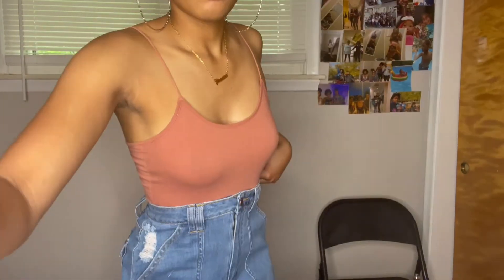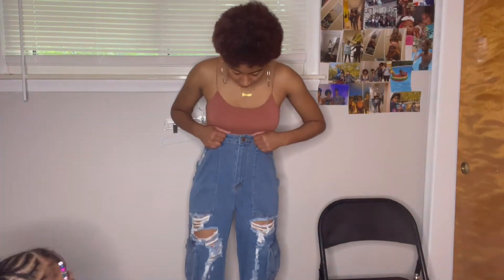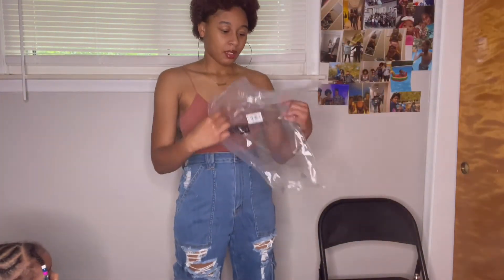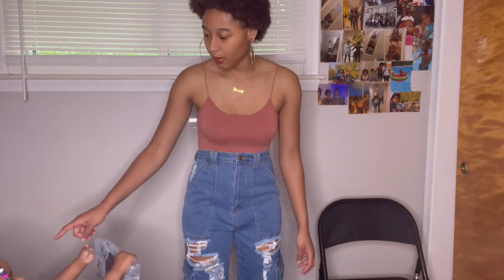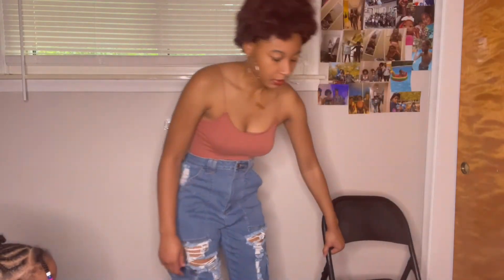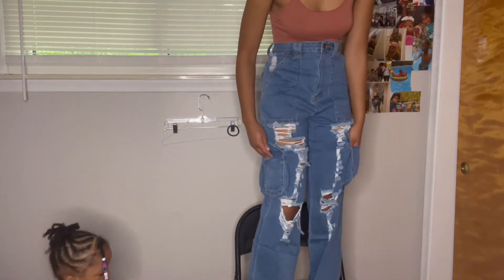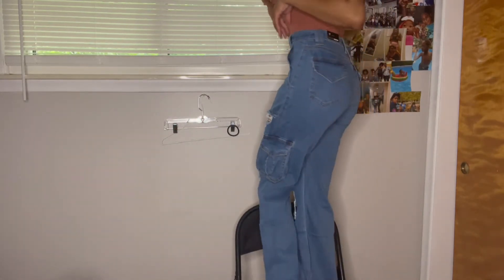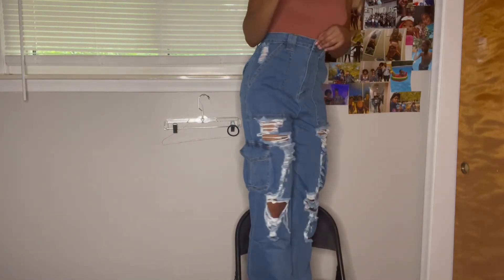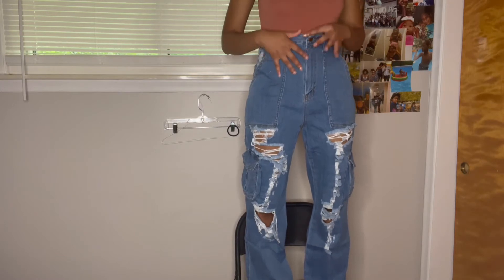Let's get into the first pair of pants. These are the first jeans — they're a little bit higher than what I was expecting because it's literally my whole torso. These are called the 'Can't Be Knocked Down Cargirl Boyfriend Jeans' in medium blue wash. I'm gonna stand on the chair so y'all can see them better. They have pockets on both sides and a bunch of ribs. I'll make sure to show the picture — I feel like it looked pretty similar to the picture but something's a little off, I don't know what it is. I still like them though.